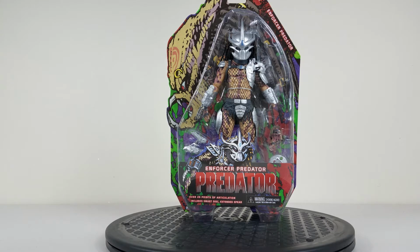But today we have the Enforcer Predator. And for those who aren't familiar with him, he's actually from a 4-part series from Dark Horse Comics entitled Predator: Bad Blood. This particular Predator is tasked with hunting down a predator who's been killing his own kind and wreaking havoc in New York City.